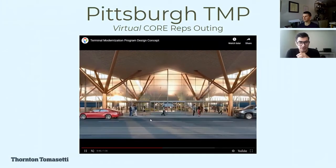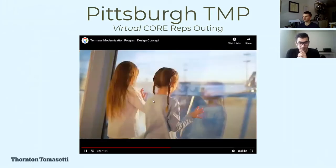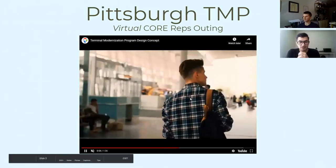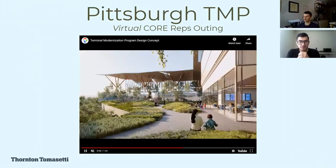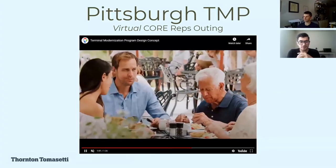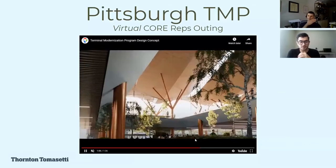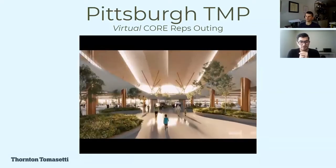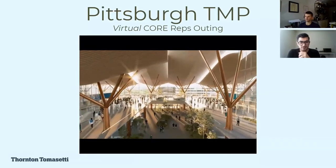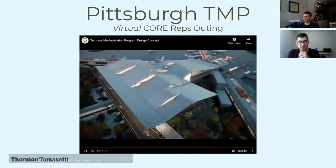But this is where you'll walk in curbside, and then this is what we call the departures level. So this is the departures level, and you can see that's where you'll drop off your bags and then make your way to the concourses. There's also some terraces that you see people eating on that are outside, so you can go inside and outside as you're experiencing the airport. It's both an indoor space and outdoor space. That's really awesome. That's great.